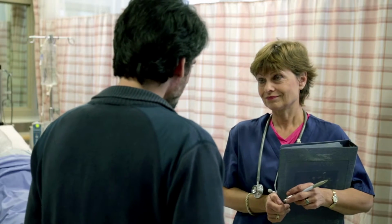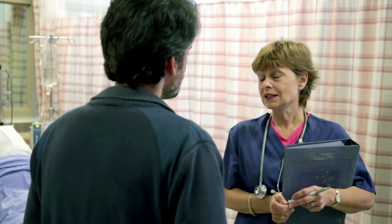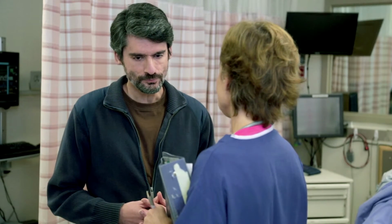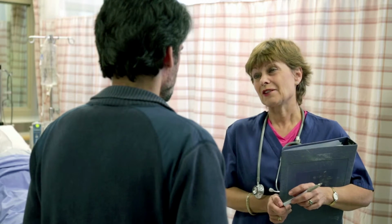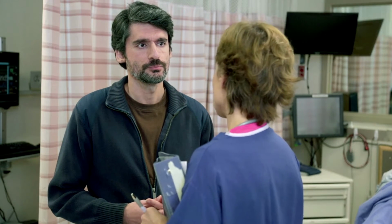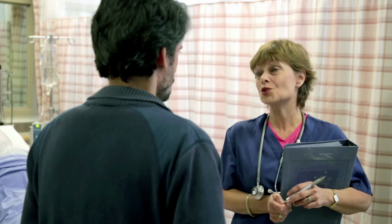Do you think she'll ever eat regularly again? Well, if Gina comes off the breathing machine, we'll assess her to see if she can start eating and drinking. That can take some time. We'll probably keep that feeding tube in for a while just to make sure she gets enough nutrition. And sometimes patients coming off a breathing machine can have problems swallowing. If that's the case with Gina, we'll bring in a swallowing specialist, a speech-language pathologist, and we'll assess her to make sure she can chew and swallow safely.